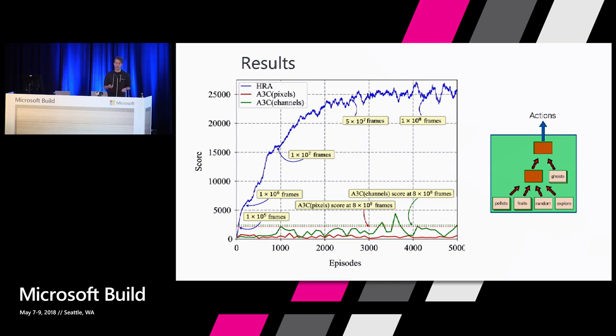And you'd think that this extra information would make it do better. And it does do slightly better, but it's basically within about the same range, so maybe somewhere around 2,000 or 2,500 points that it plateaus at. And you can see it's still jumping around. It hasn't really converged on any particularly great line of play. That's pretty interesting. It signifies to us that the hard part of solving games like this is not learning how to interpret the images or the video. The hard part is really, once you can interpret that signal, how to represent the state space and the rewards in an effective way that you can actually learn. And even breaking the problem up like that, your problem is still very complicated, and A3C basically can't learn it to nearly the same degree that we can by applying HRA.